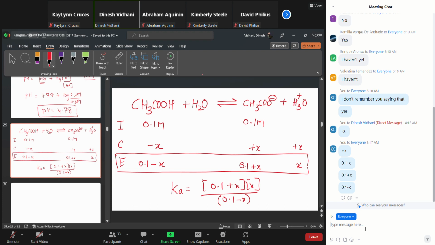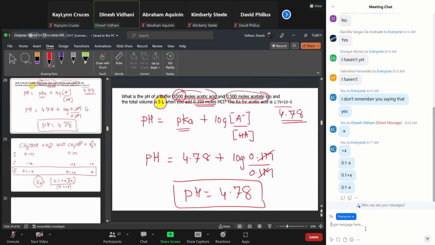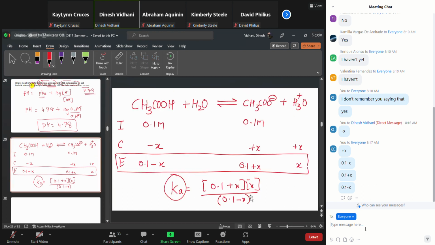final concentration at equilibrium. Now, you know the value of Ka, so this turns into a quadratic equation, right? Now, either you can use the quadratic equation to solve this problem, or you simply use these values the way we did it using Henderson's equation. For Henderson's equation, it's quite simple because we just have the two components. So this equation will reduce down to the Henderson's equation anyways. So you don't have to worry about it, right? This whole equation will end up as Henderson's equation.